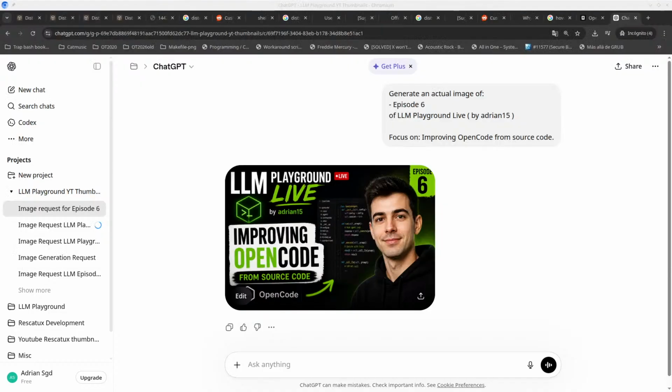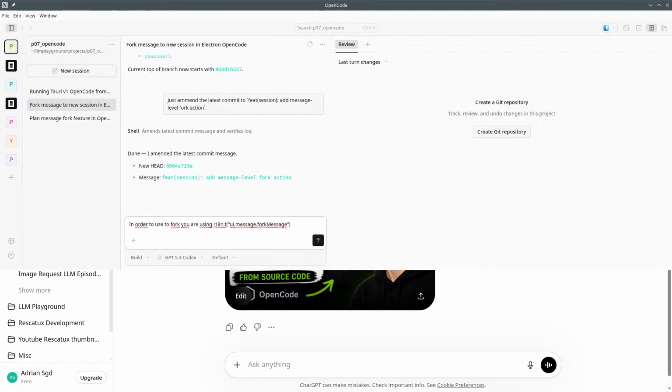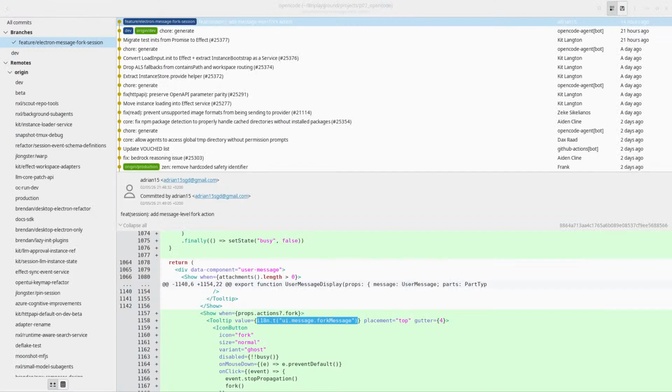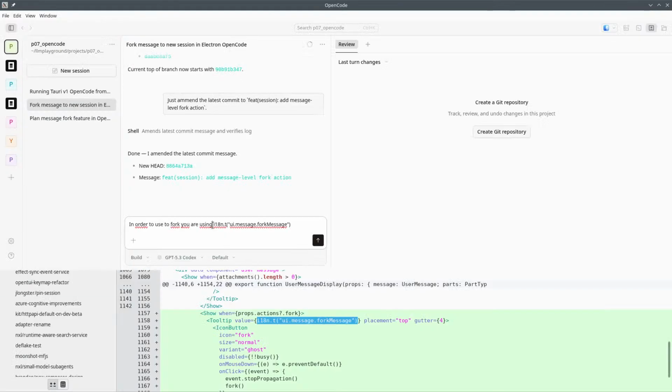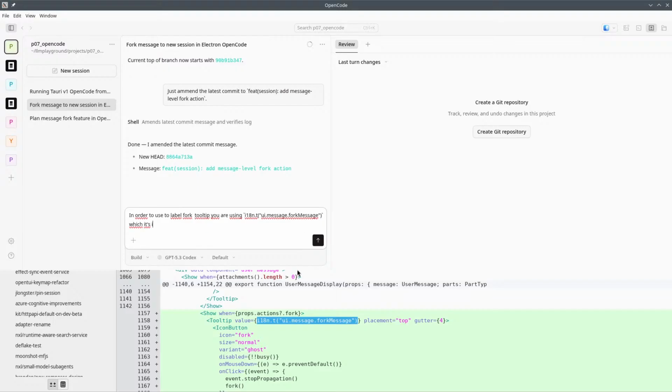So, OpenCode, wait a second. No. This thing and this thing. So in order to use the label fork tooltip, you're using fork message.